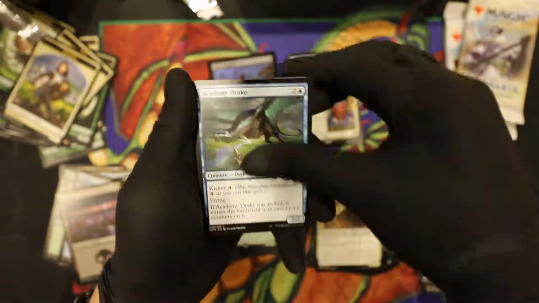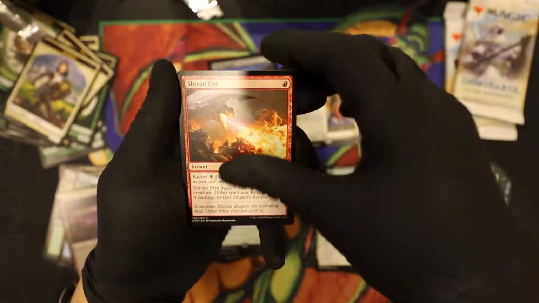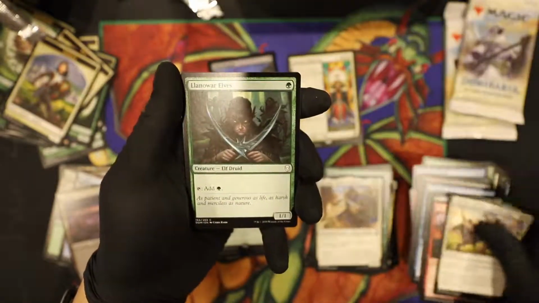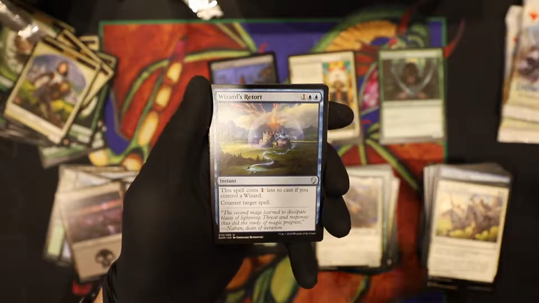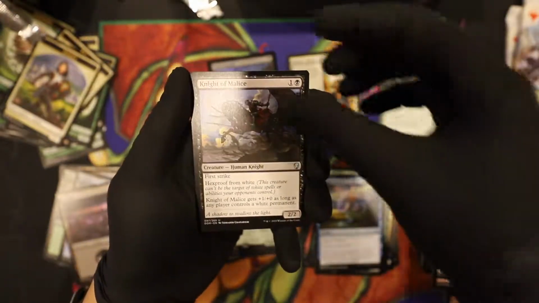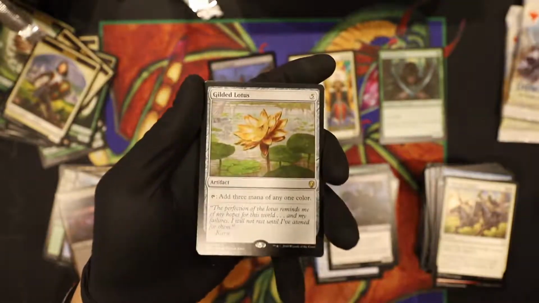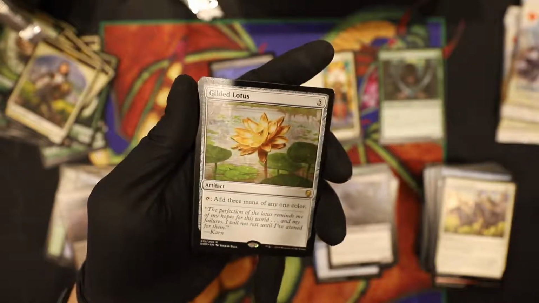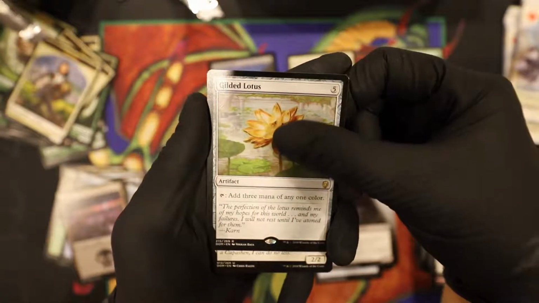Dark Bargain. Academy Drake. Demonic again. Siobhan Faya. Oh, Landwar Elves, yes. First one, I'm gonna put that on the side here. I'm gonna try to get 4 Landwar Elves in a box. That's why I bought the box, so I can get 4 Landwar Elves. It's a rare, it's a Gilded Lotus. Bling bling, not a foil, but it's a lotus. Any kind of lotus is a good lotus.